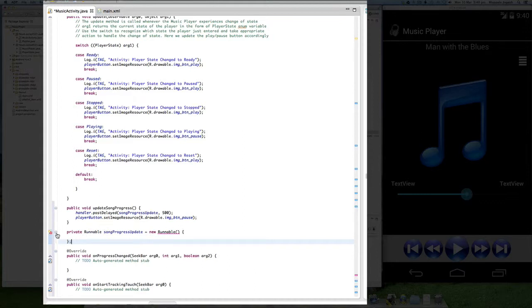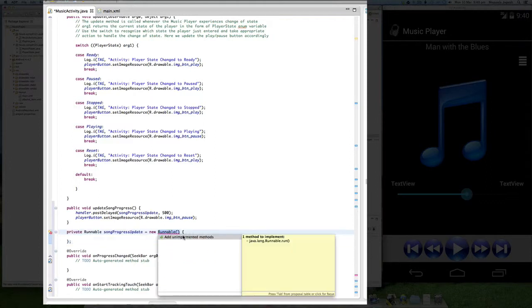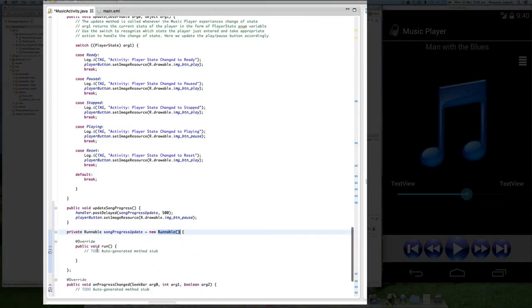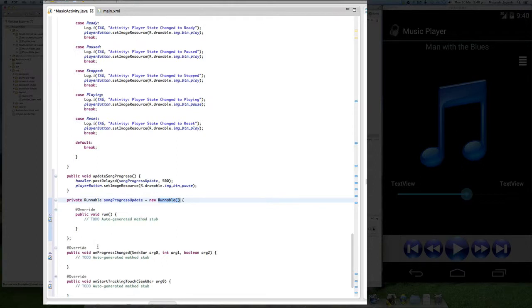We have already seen in the thread handlers how to declare runnables. Now, whenever I declare a runnable, I need to implement one method, which is the run method. Now, inside the run method, I'm going to appropriately declare the code that is going to be run whenever this particular runnable is run by the handler.